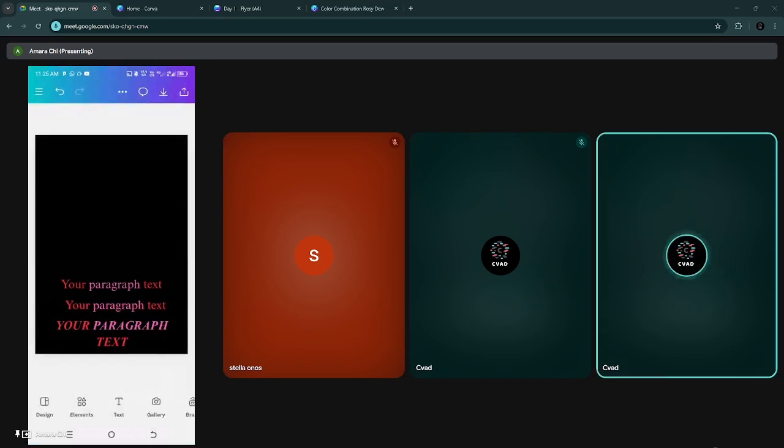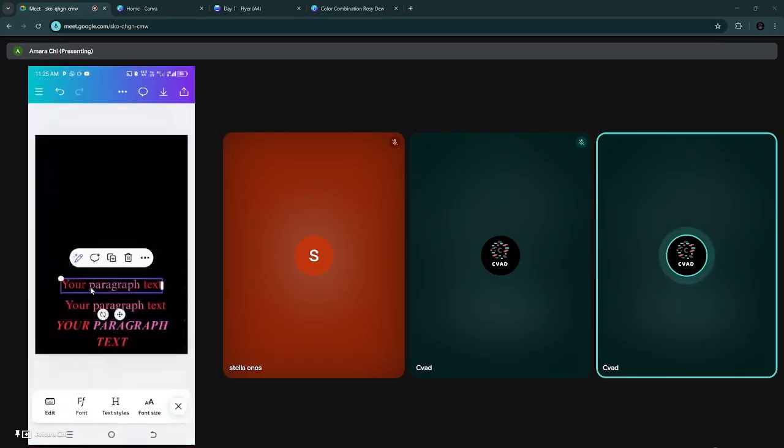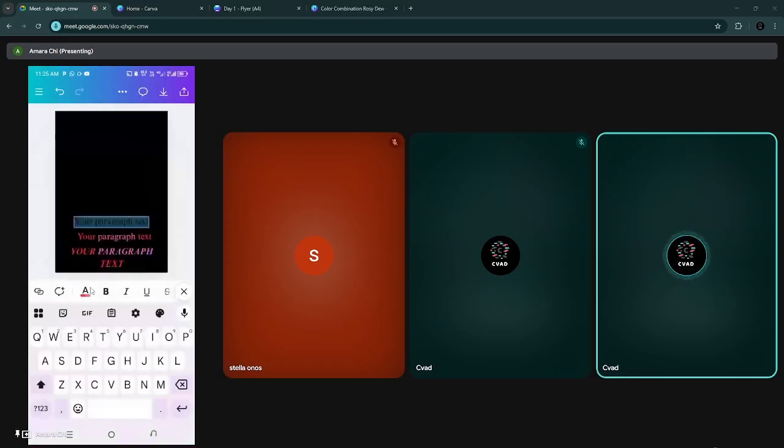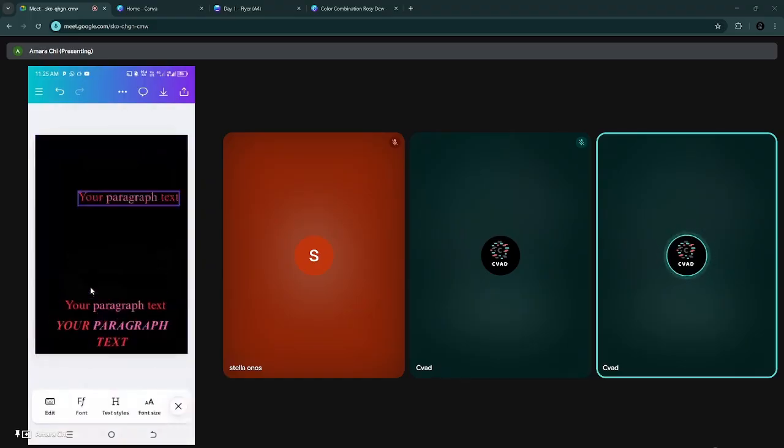Now, what am I going to do? We have done how to curve your text, how to put effects on your text. Now let's click on this paragraph text. Click on it, highlight just one of them. If you highlight that one, then move it up. You don't need to highlight it twice. When using your phone, once you highlight it, it's only if you want to highlight a particular text. So just click on it. It's already highlighted, and move it up.